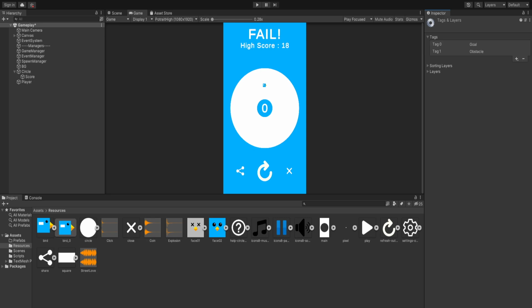So let's do score++, and afterwards we'll set the score text to score.ToString, and then we are going to trigger the spawn spoke event with the parameter of null. So it should be finished, and we should have our player moving.